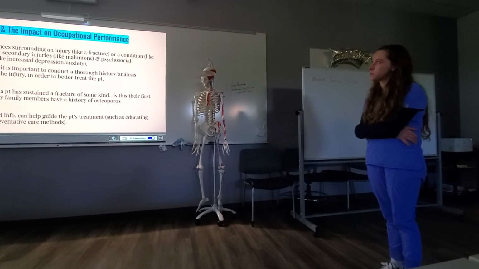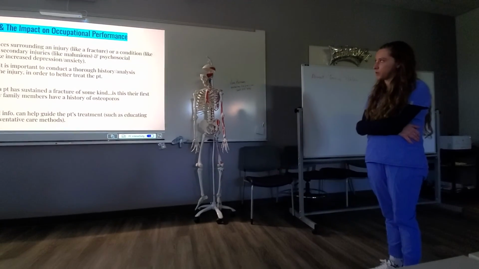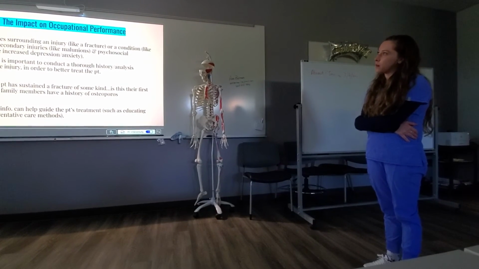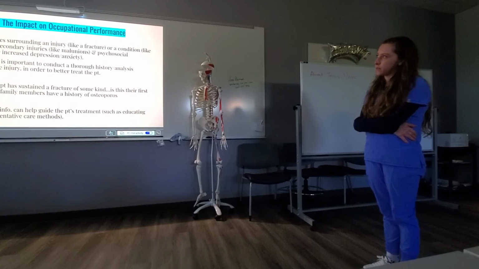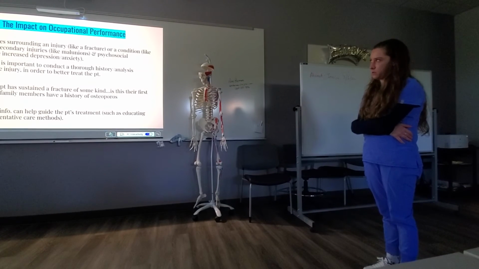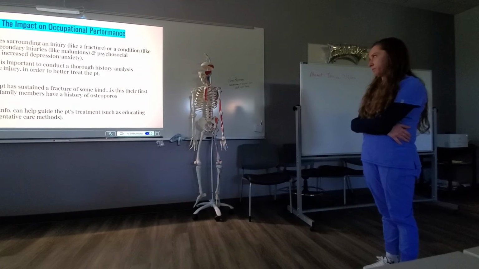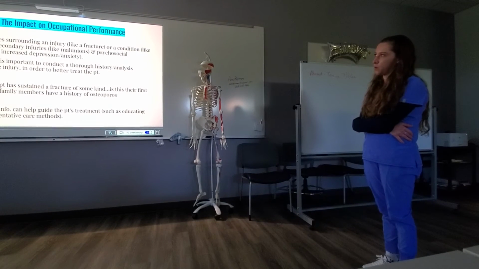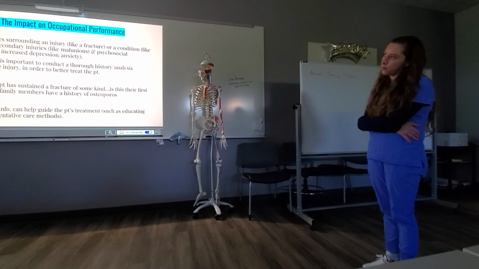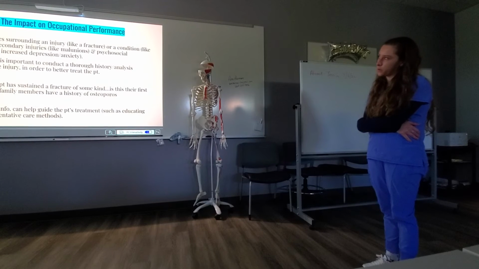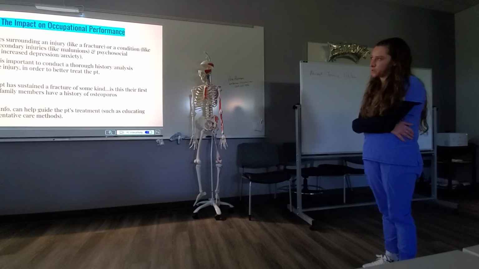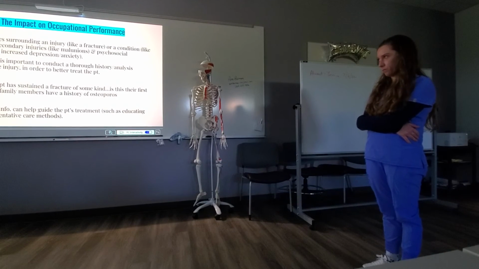The circumstances surrounding an injury like a fracture or a condition like osteoarthritis can impact secondary injuries like malunions, which is when fractures don't heal properly. And then psychosocial involvement like increased depression or anxiety. Therefore, it is important to conduct a thorough history regarding the injury in order to better treat them.